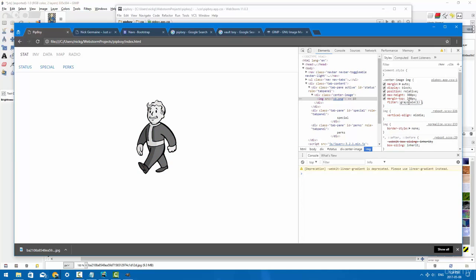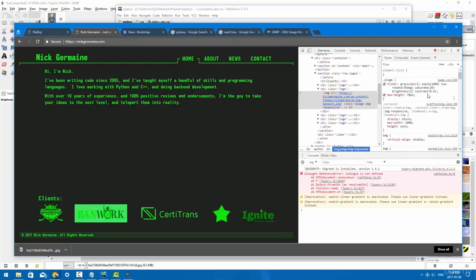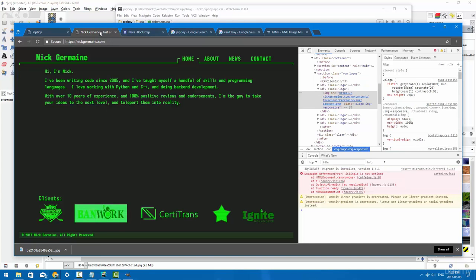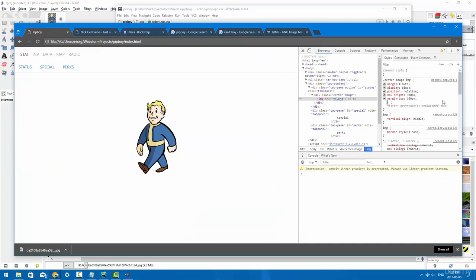Now what we've got to do is a rotate of hue, or sepia. And the sepia will turn it all one color, which will be red. And then we add hue rotate, which is separated by a dash there.